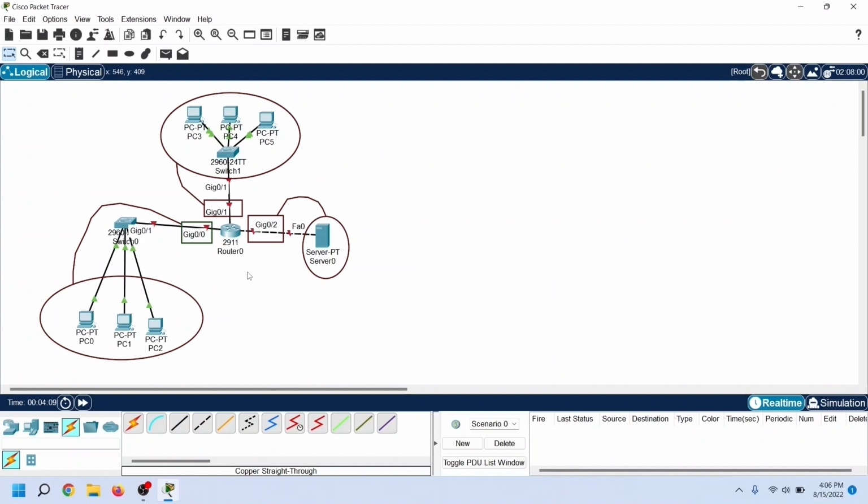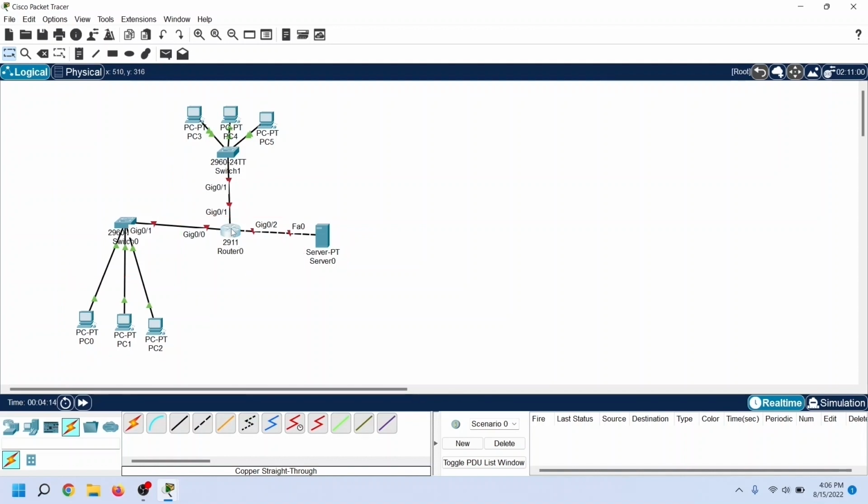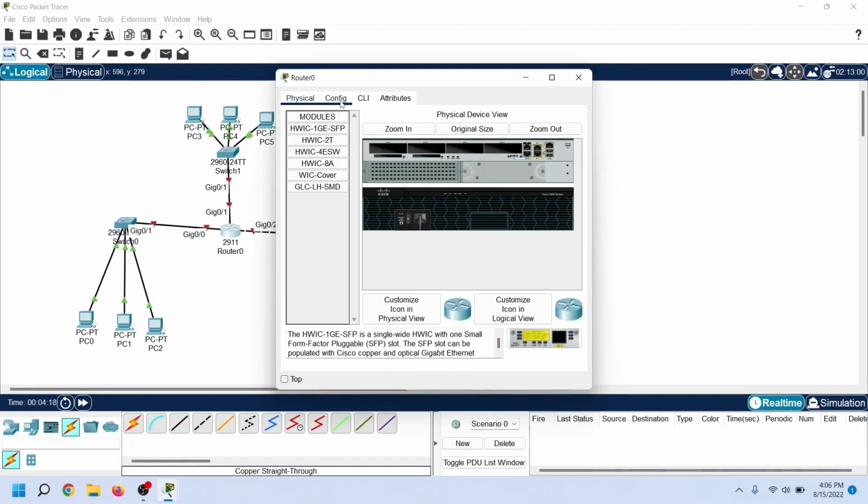A LAN segment uses the default gateway to connect to the remote network. A default gateway is the router's interface connected to the LAN segment. To provide connectivity between the LAN segment and the default gateway, we must use an IP configuration for the default gateway from the LAN segment's network. Let's assign an IP configuration to each gateway interface. Click Router and click Config.